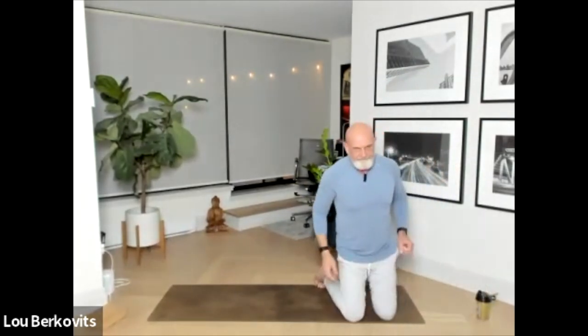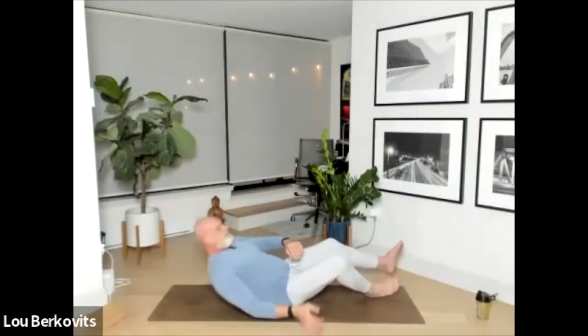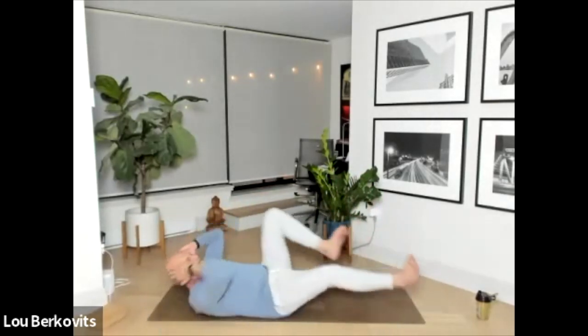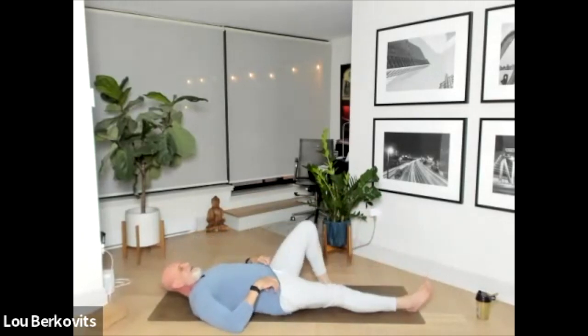Okay. Next movement, now we're working the front, now we're going to work the sides. So what we do is we work the top of the 6-pack, that 3-pack on the top. We're going to work the sides, and then we're going to work the 3-pack on the bottom. The sides. Now, a lot of you have seen those bicycles. Those are great. I like those. Those are pretty good. But to get started, we're going to do something a little bit different.